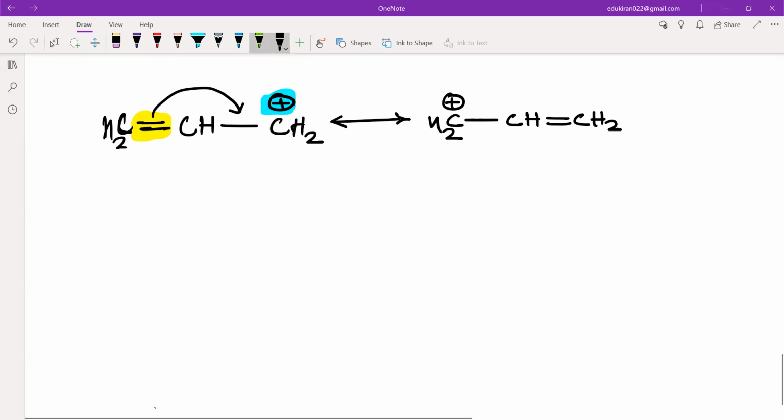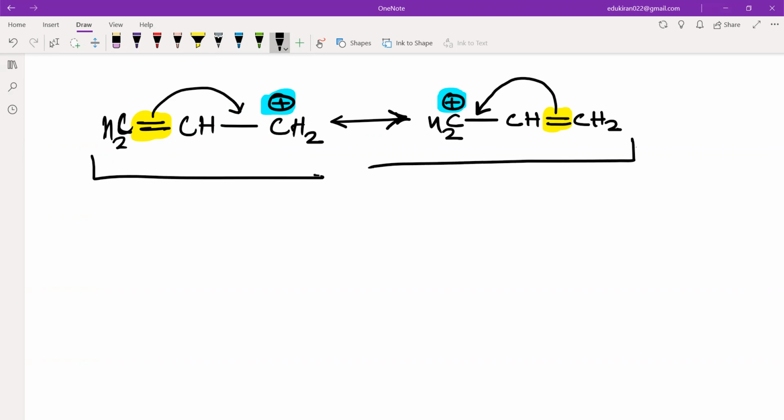This can also happen. Similarly, here we have the electron deficient site, and this is our electron rich side. Then this pi bond will now move here. This always goes on; it does not stop. It does not mean that this is a different structure and that is a different structure. Rather, these two structures are the same. The positive charge is continuously here and there, so you can't even see a localized positive charge. It is moving so fast. What is the bond length? It is somewhere around 1.5 angstrom, which means 1.5 times 10 to the power minus 10 meters.